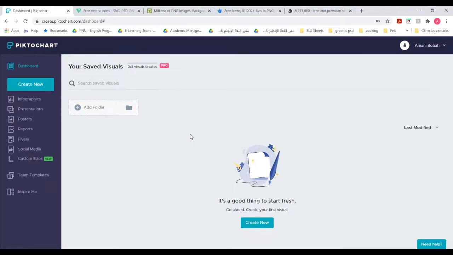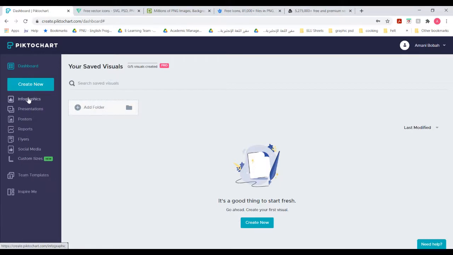The first thing, of course, when you start is to create new. But before you create a new one, you have here some ready-made templates, and they are divided into groups. We have infographics, presentations, posters, reports, flyers, or even social media, and then you have custom sizes.